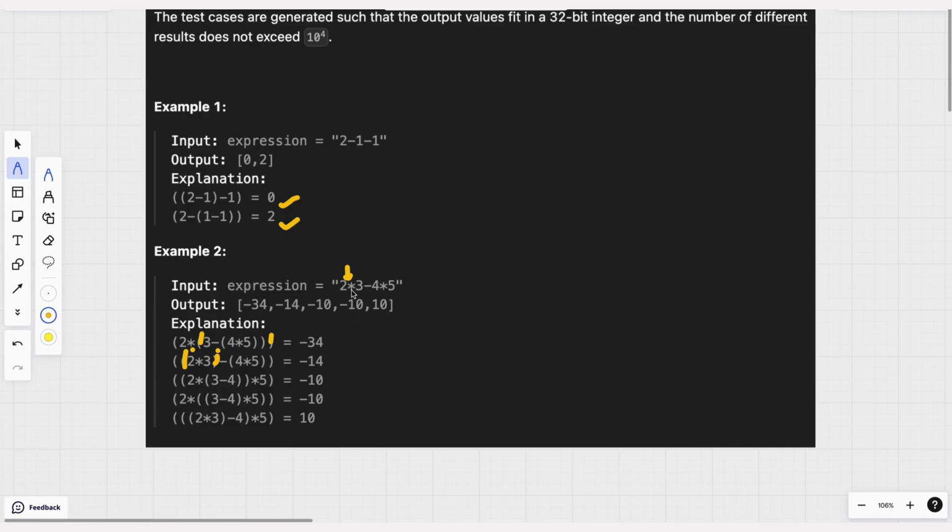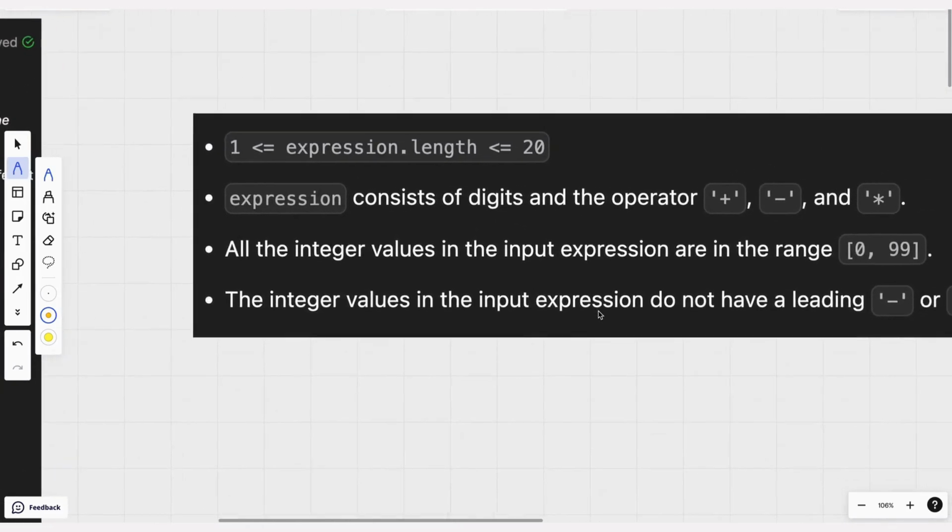So we see here, for every operator we can either split over there or just skip it and move on to the next one. So definitely we have to run a for loop over this, and we have to check for the operator and decide whether we want to split it or to move on to the other one. And we have to compute the answer for all the possible ways, so we have to get the answer for both of them. Now let's look at the constraints.